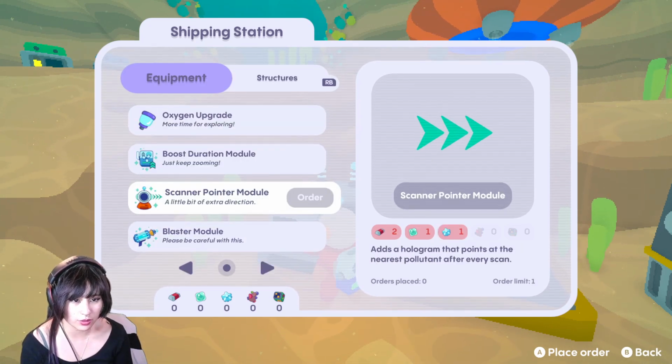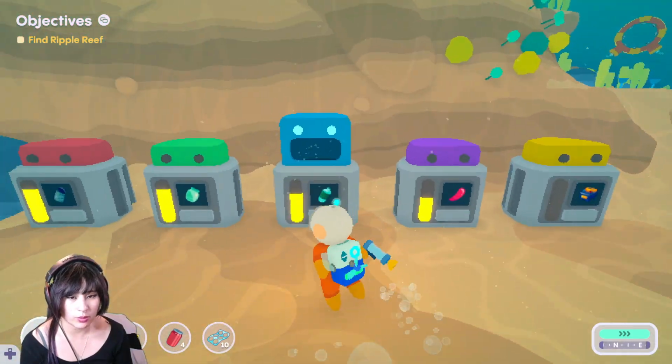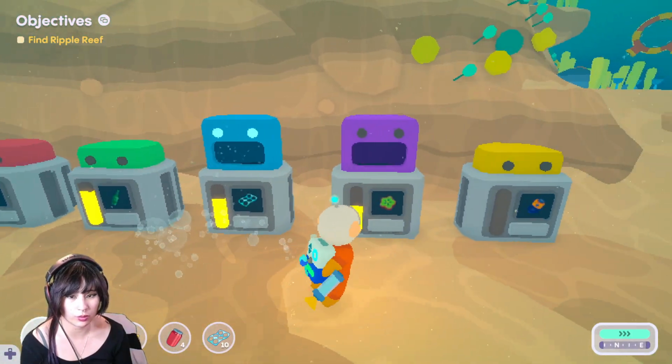How do I get batteries, though? Scanner pointer, boost jump, stronger gun. Let me test out the fruit really quick.